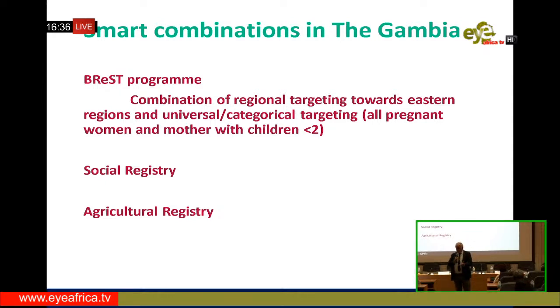But actually, we found the BREST program working very well. It helped the households, it increased the nutrition level of the children, and it decreased the health problems of children. It increased immunization in the region, and children were checked, and the women were happy. The women felt empowered. And the cash was not very big. I don't remember exactly, $600? The $600, that was what I remember. So it's not a lot of money.